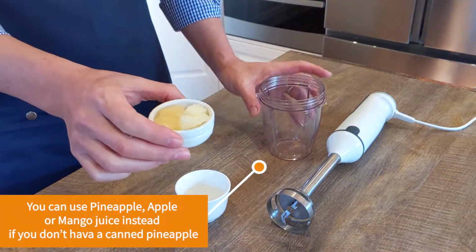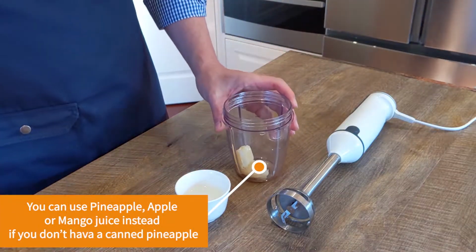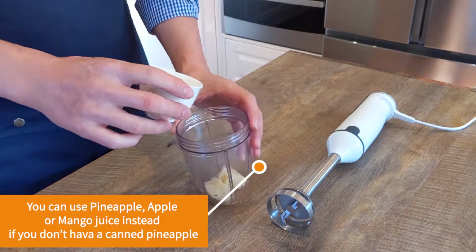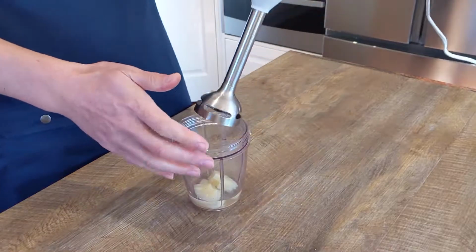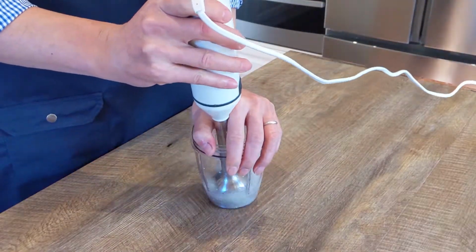It is better to use a blender or food chopper to blend the pineapple. Put water and pineapple into the cup and simply blend it.